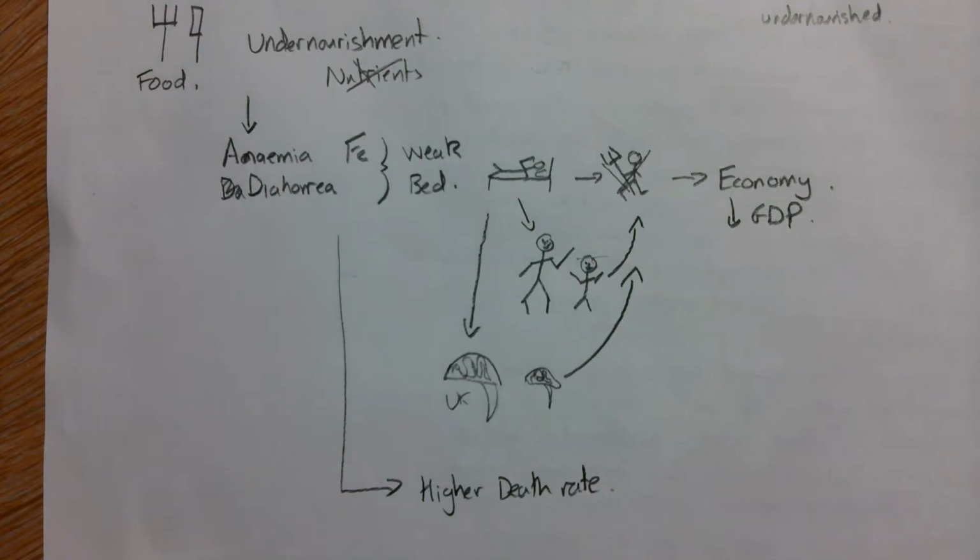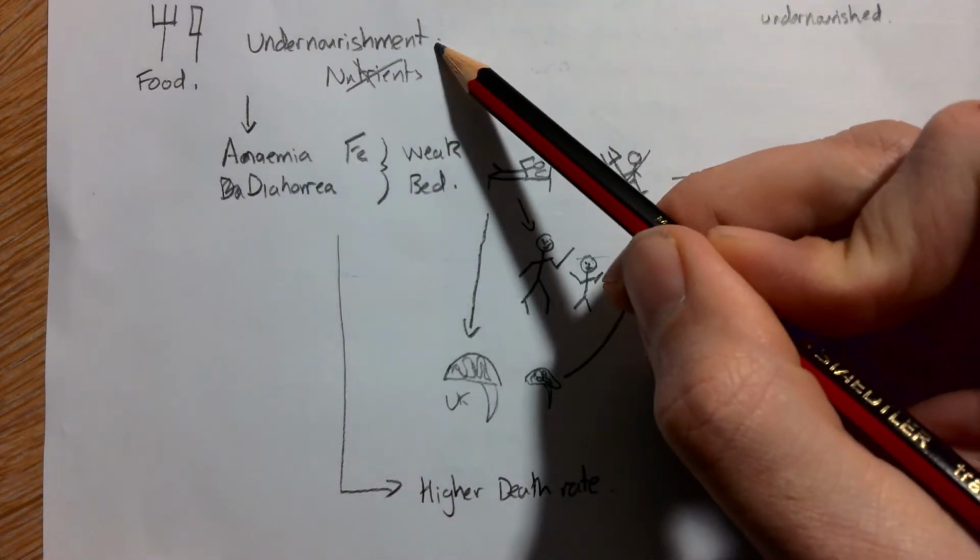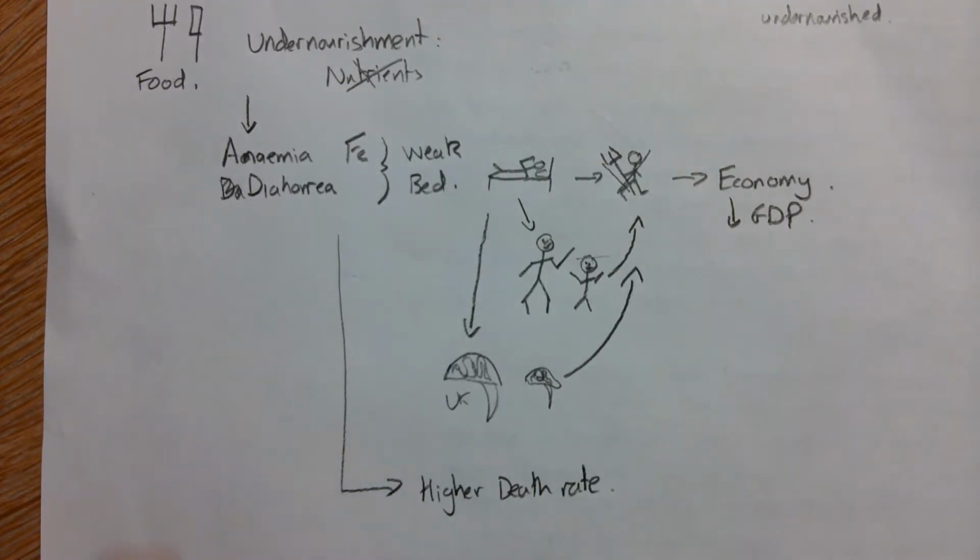Right, a couple of quick fire questions for you. If people do not have enough food to eat, what problem does this cause for them? That's right, they become undernourished, or they suffer undernourishment. Name 2 types of sickness that people can get if they are undernourished. Good, they can become anemic, or they could have diarrhea.